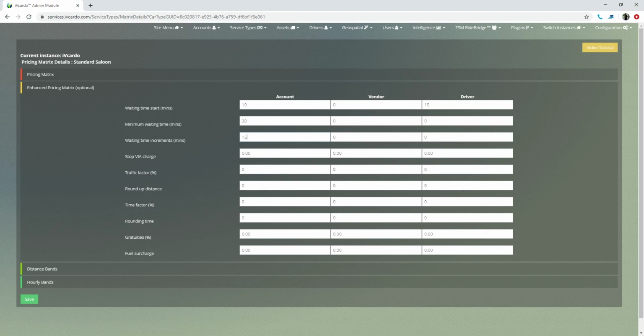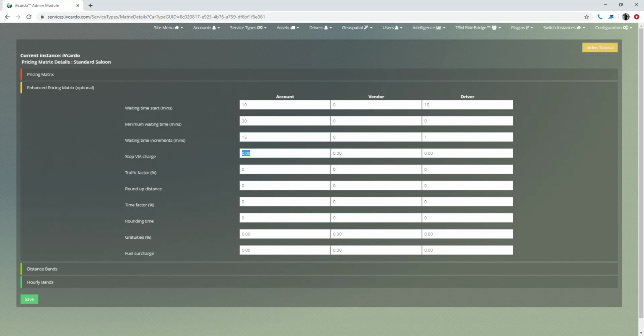So with 15 in there, it would go up to the next 15, which is 45, obviously. So it would charge 45 minutes waiting time. Coming across to the driver again, sorry, just jumped ahead of myself there. Come across to the driver, so it goes up in increments of 1. So again, you've got another 14 minutes there, so you can really see the profit starting to build.